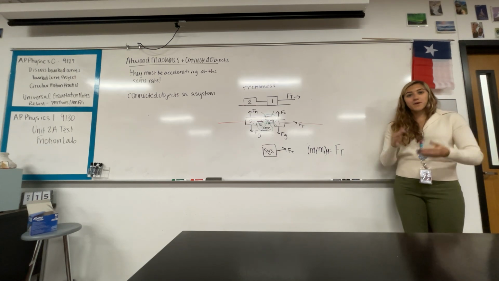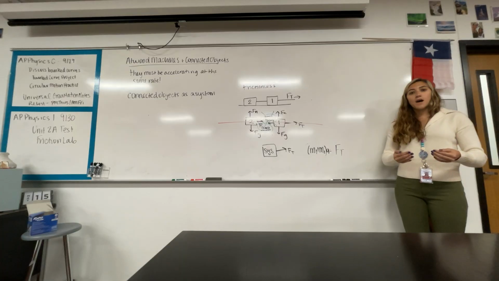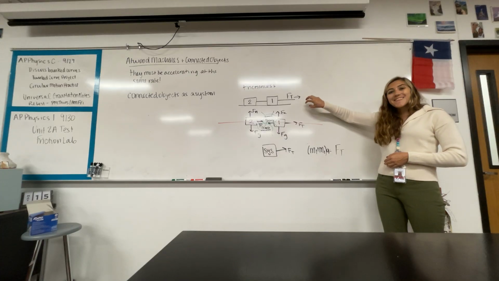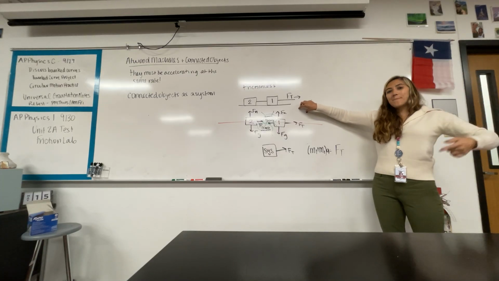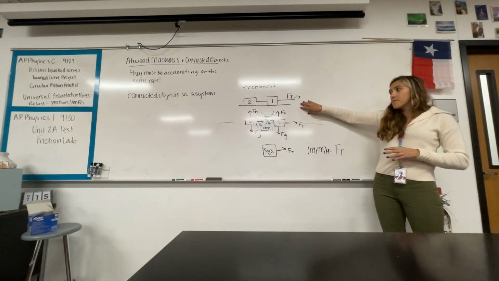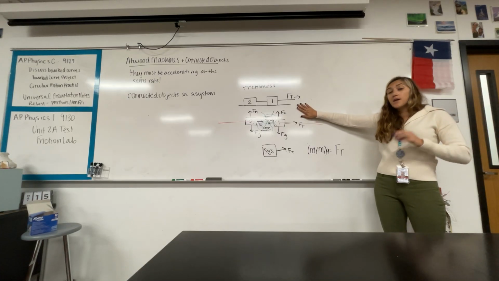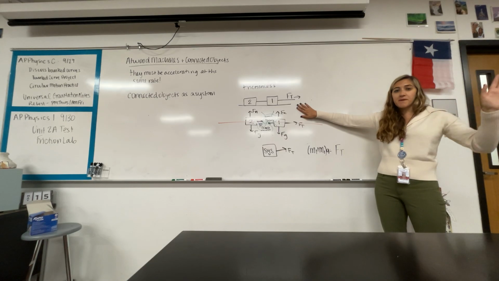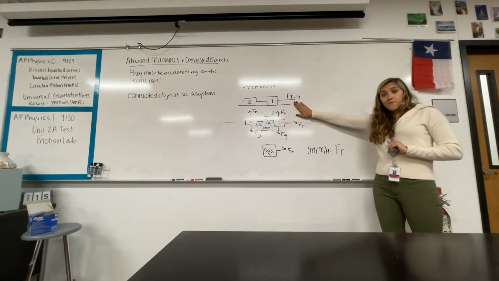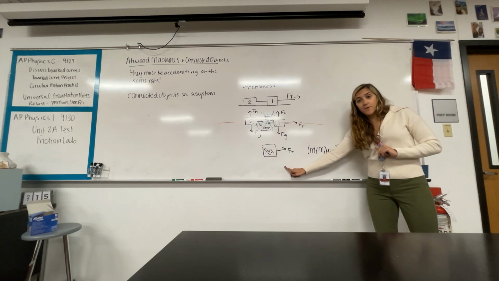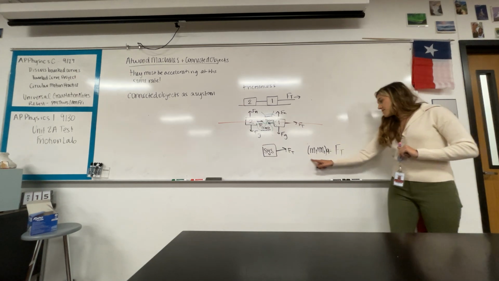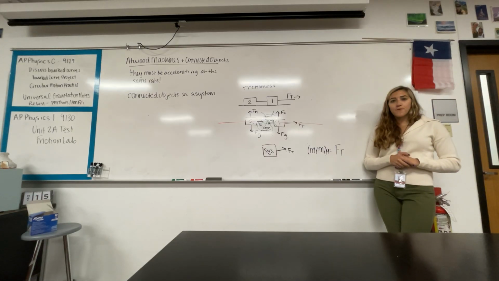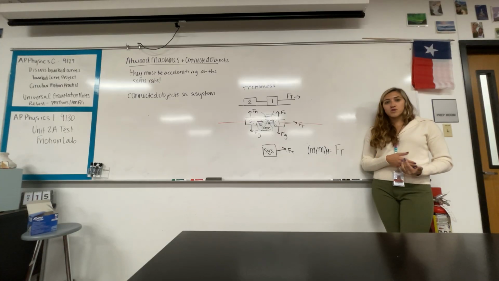So, a new thing with connected objects. When I have connected objects, I'm not only going to create the free body diagrams of both individual objects. This is something you will start with. As you get better and better at connected objects, you probably will eventually skip this step. Not yet, not tomorrow, but maybe the day before the test. Honestly, maybe try when you get to me in Physics C. Draw both free body diagrams, draw the system free body diagram, and then write out the system F net equation and most likely solve. I'm going to write this on that side of the board, the steps for solving a connected object problem.